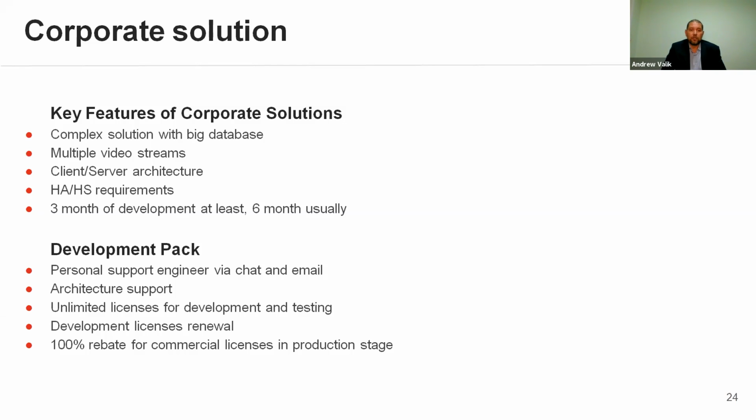And you will have a 100% rebate for commercial licenses. So for the cost of the development pack, you can take commercial licenses when you move to the production stage. So it's not for development only, it's for the production stage too. And we strongly recommend using our development pack.